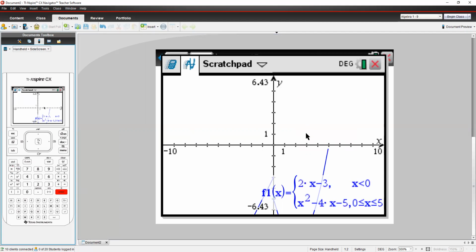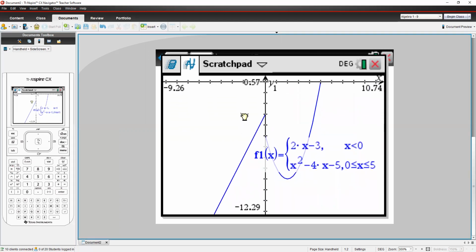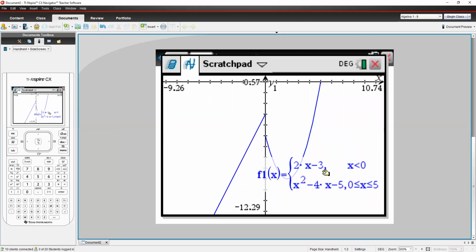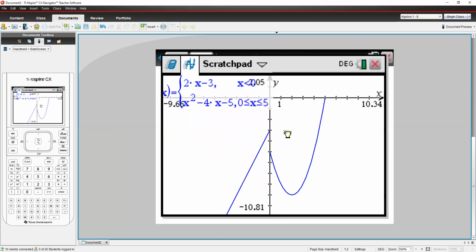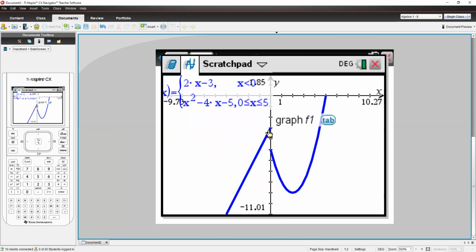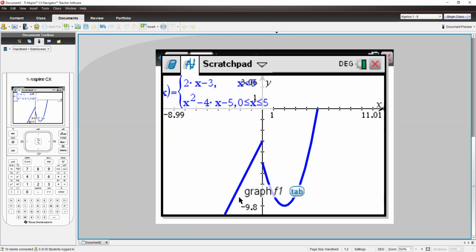And that's what the graph looks like. Now you can't see it, so I'm just going to grab the graph and pull it up. Y'all should know you can do that with the calculator. So here's my function. If you look at it, you can see it has this straight line going off the screen, so this part is going down to negative infinity. This part here is a quadratic that goes all the way over, 1, 2, 3, 4, 5. It goes over to 5 and then it stops. So you start here and you graph all the way over to here.